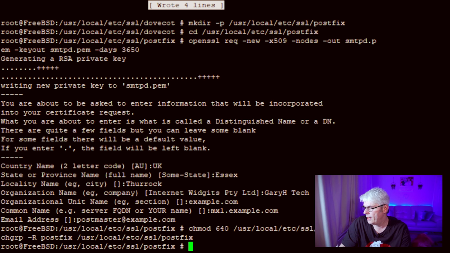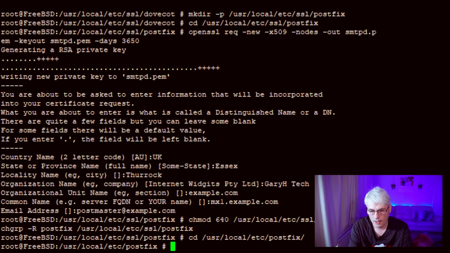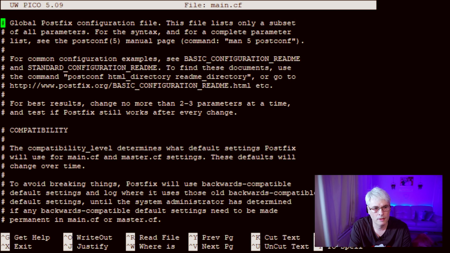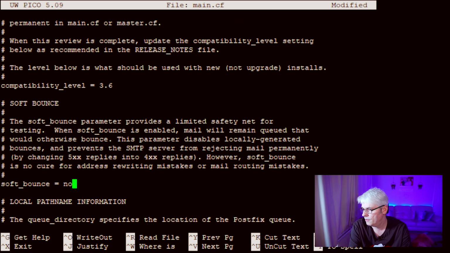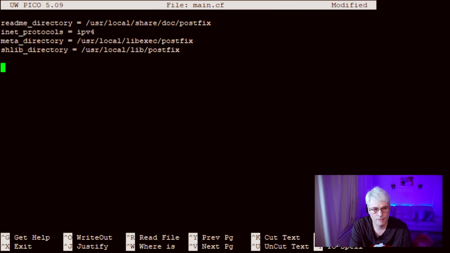Okay, so this is where the in-depth stuff for postfix happens. So we'll just move into the directory for postfix. And we'll edit the main file first, which is main.cf. So let's turn off soft bounce. Soft bounce no. And at the bottom of the file, we can add in the rest of our configuration.